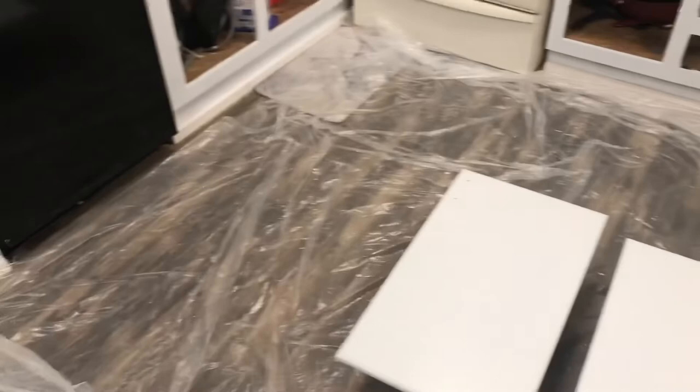These are just dry to the touch. Don't look at my nails. We're going to let them set out and dry before we stack them up in a corner and wait on the hardware to dry. So, just wanted to give you guys a little check-in.